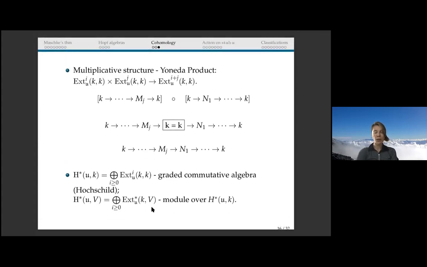And also, if you look at cohomology with coefficients in a vector space V, then this becomes a module over this cohomology algebra with coefficients in trivial vectors, in the trivial representation. In the same way, you just splice them together. Like if you put them together, you'll see that in the middle, you'll still have K and K. So you can still do that. Okay, outcome.